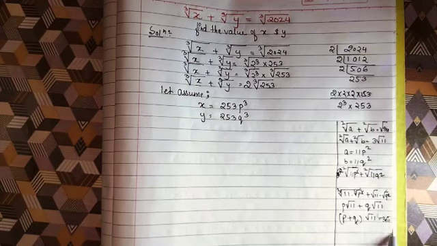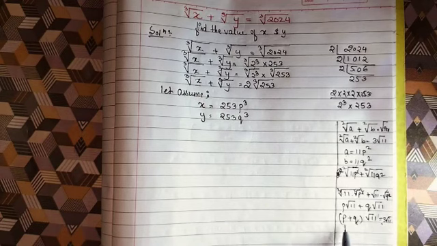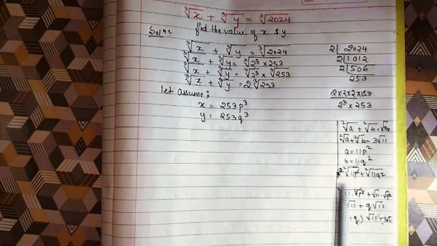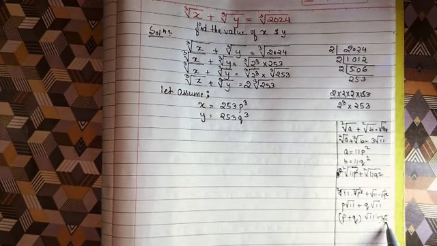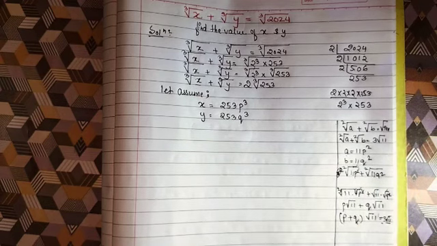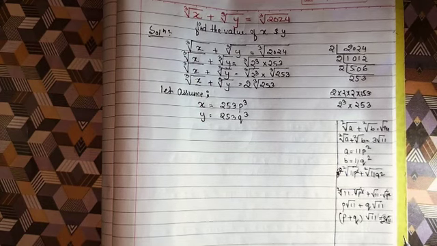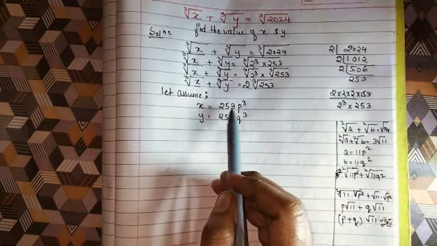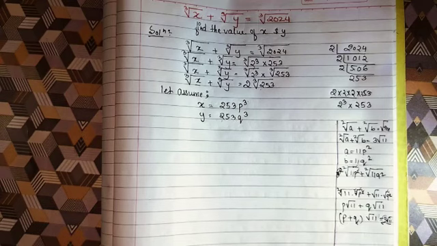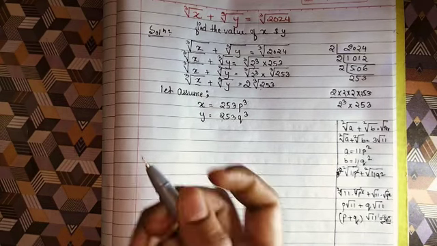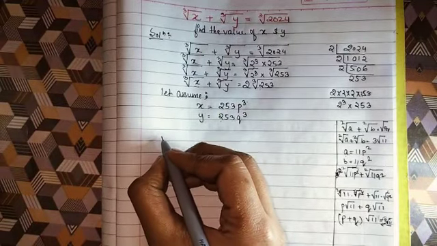So what I meant to explain is we are assuming a and b as this, so that we can find out the value of a and b. We are assuming this just because we know that this will be the same in both the terms, right? But p and q, we are not aware of what we will get from these terms. So we are assuming x equals 253 p cube and y as 253 q cube. So these are our assumptions. So after assuming, now let's come to this equation.